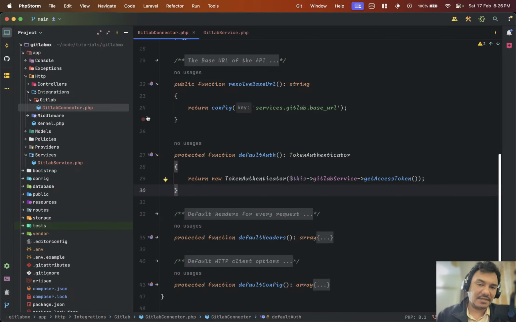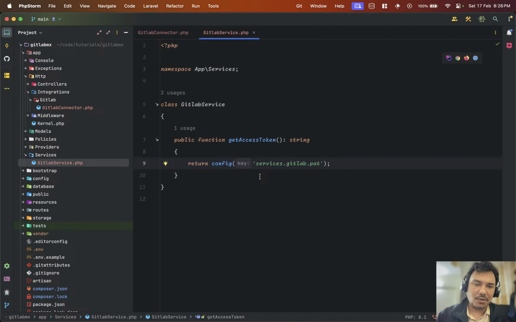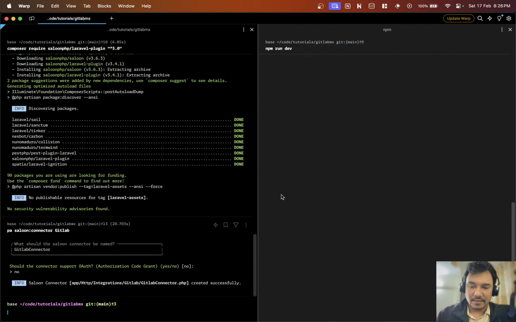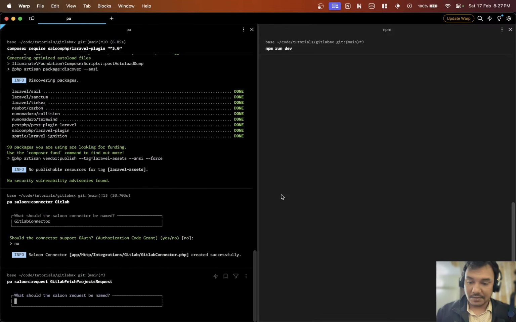If we do that, it will allow us to make that call. We previously created a connector. Now we will do a request: GitLab fetch projects. And I'll add maybe a request to it as well.